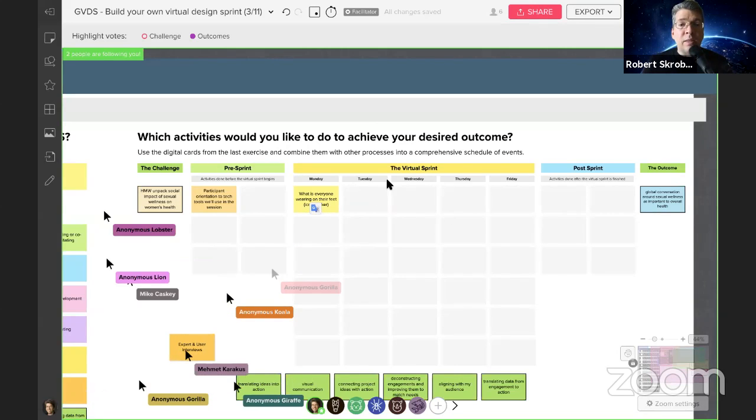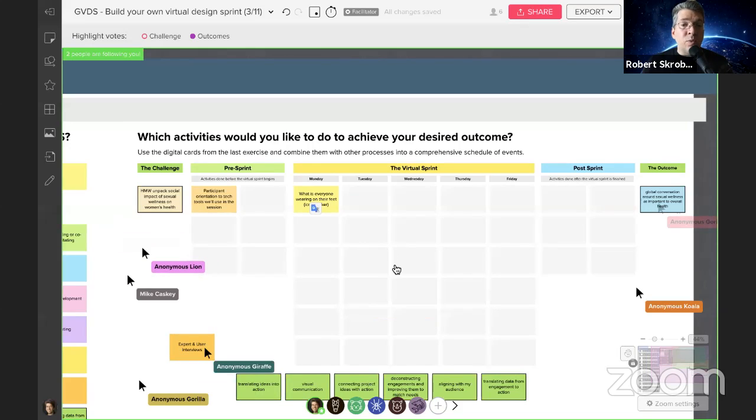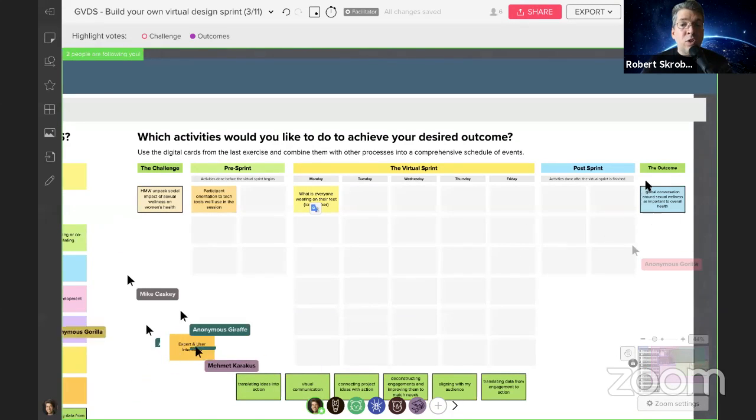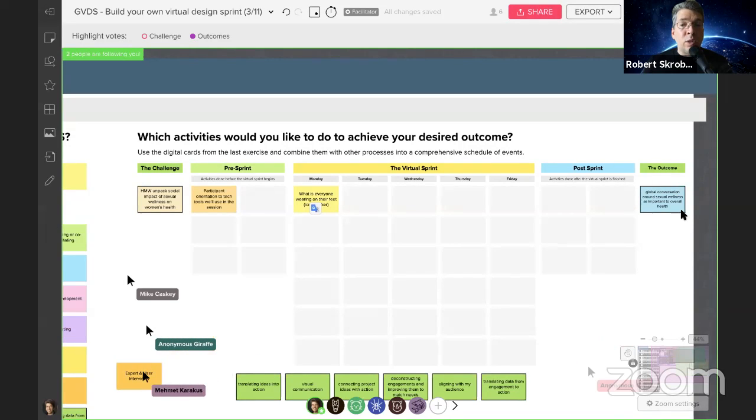This is to say that the activities you're going to be doing in the virtual sprint would lead the team that you're going to be a part of to have more clarity around how to get to this outcome, or where to get this outcome. So it can be traditional design sprint activities such as the four-step sketch, the sticky solution, the sticky decision.